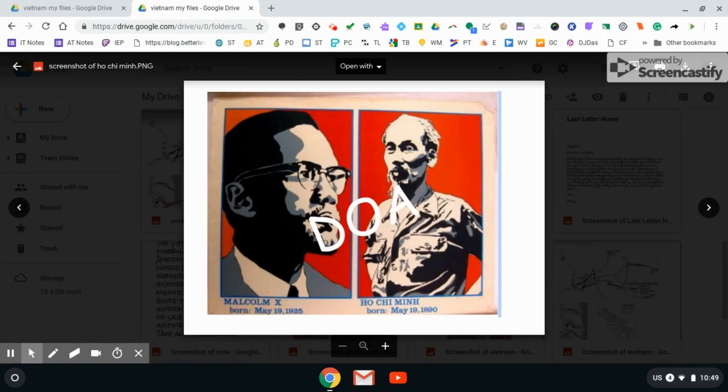The picture of Malcolm X and Ho Chi Minh is the optional 5-digit number lock. To open the lock, students need to determine who was more important to the Vietnam War, which would be Ho Chi Minh. The letters DOA are written over their pictures. DOA stands for Dead on Arrival. This will lead them to figure out Ho Chi Minh's death date, and 91969 is the month and year of Ho Chi Minh's death, and also the code to unlock the 5-digit lock.